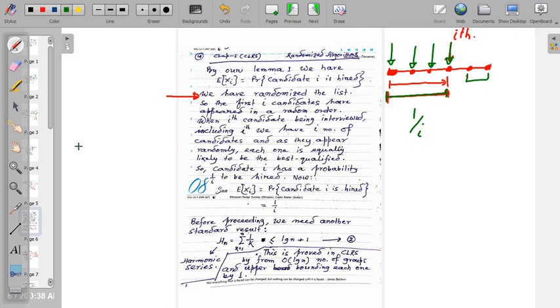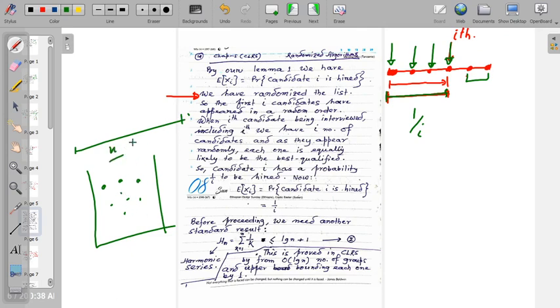Right? If I am having n number of candidates, or say n number of balls in a bucket, and I am picking randomly one of the balls, then what will be the probability? So n number of balls we are having. What is the probability that this guy will be selected? It is 1 by n, equally likely case. What is the probability that this guy will be selected? It's 1 by n.